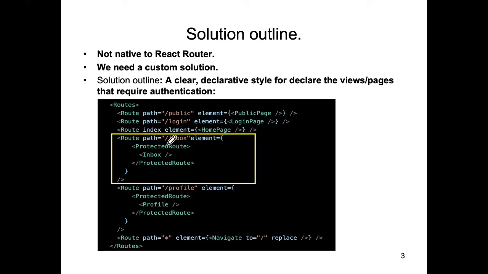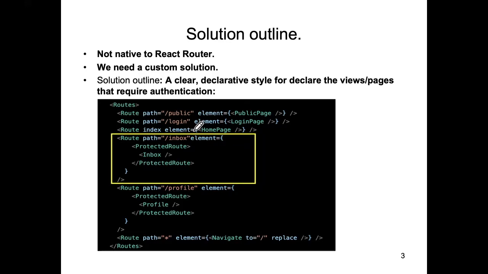Okay, but there is no component called protected route. We have to implement that ourselves. And you could imagine what its role would be. Check to see, is there a user already logged in? If there is, then go ahead and allow the inbox component to be mounted onto the DOM. If there isn't anybody logged in, then redirect the browser to the login page. In other words, change the browser's URL to /login. And when that happens, this path is going to kick in, or this route is going to kick in. So it's fairly predictable, but it's not straightforward, actually, as it turns out.